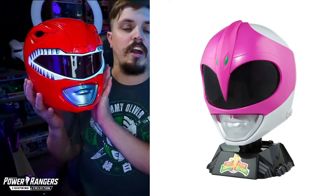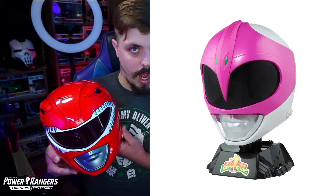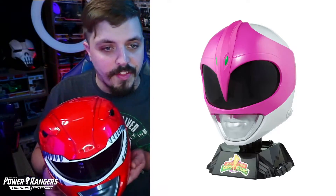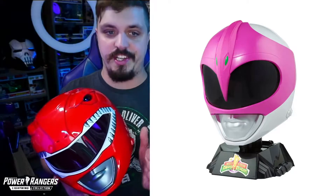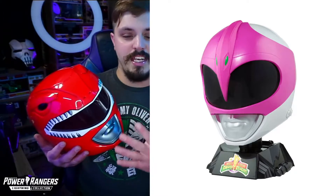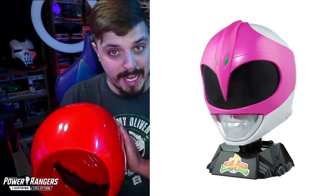We're here for the Pink Ranger helmet. You guys can see right here what the Pink Ranger helmet looks like — it kind of looks like the red helmet. The colors are absolutely ridiculously vibrant. I've had this on my shelf and haven't been able to scuff it or anything. The picture really doesn't do justice for these helmets until you actually get it in hand. You don't see the true quality of the colors or the actual visor itself until you can wear them. There's an actual headband inside that you can tighten — I have to take mine off because my head is a little too big.